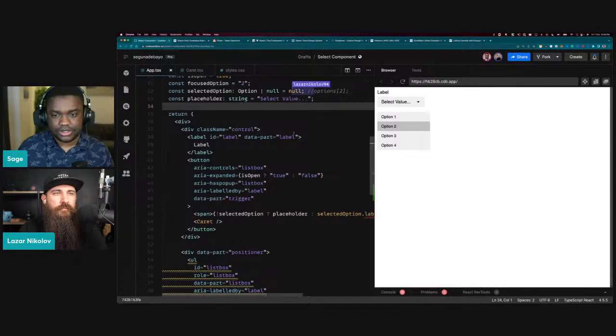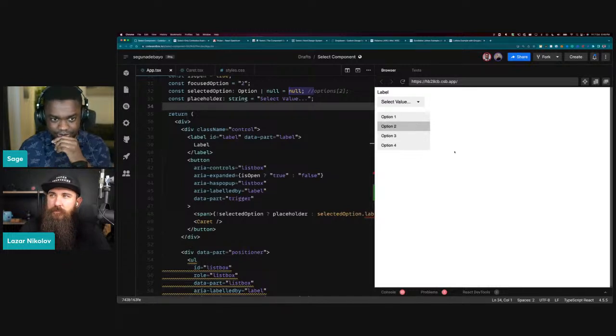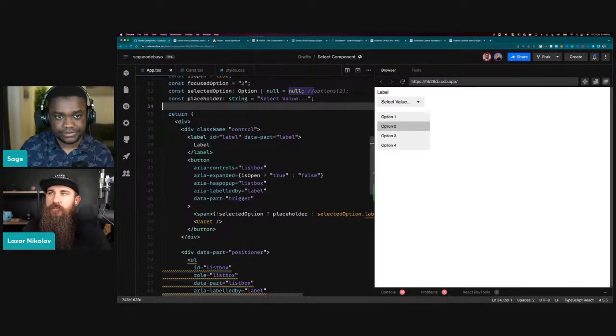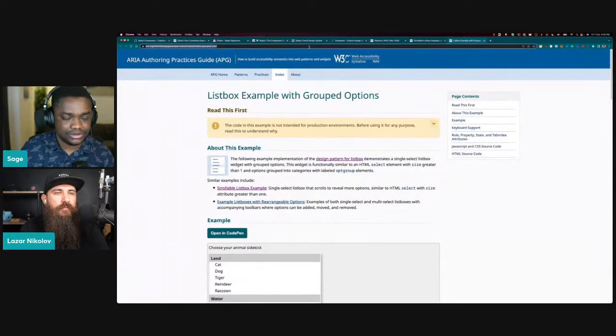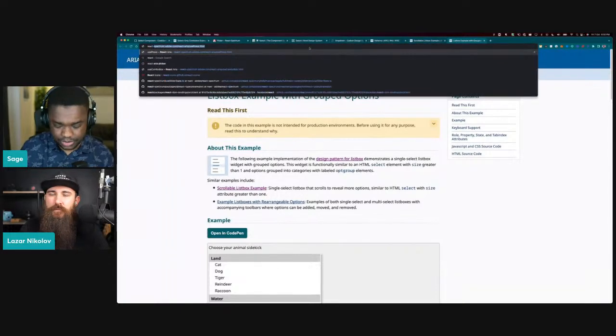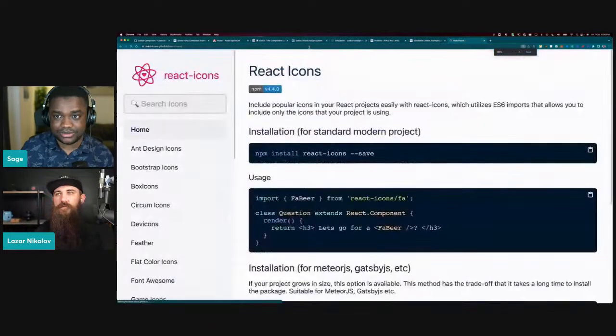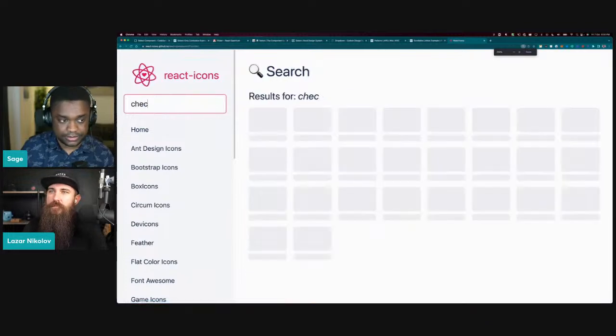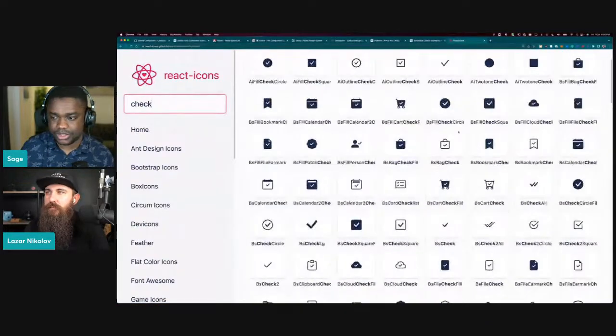Nice. So next, we need some sort of way to show the selected item. Right now in the list of options, even if it's selected, there's no way we know that. So we need some sort of check mark that indicates selected. Back to React icons, let's look for a very fancy check mark.